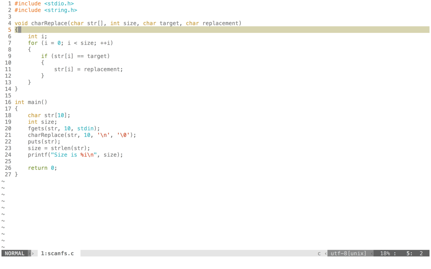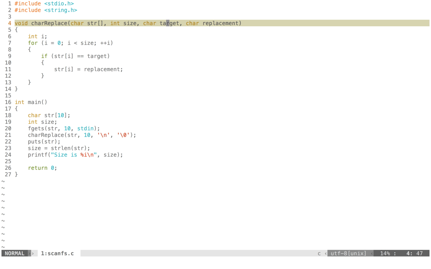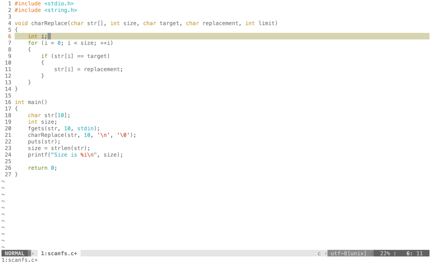So let's change this up a little bit, say int limit. What we're going to do in this loop is only replace limit number of times.